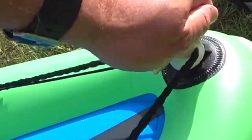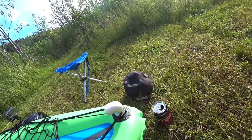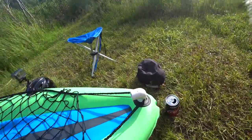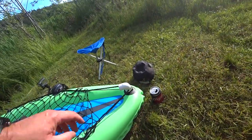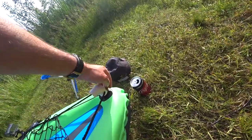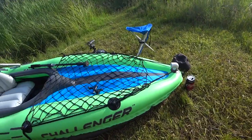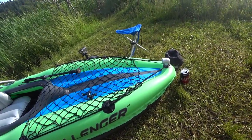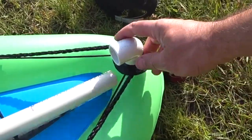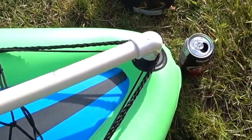You just make the holes in the water pipe with a screwdriver, heat it up over the gas hob, and that kind of does the trick. Then tighten it all down, make these a bit tighter than what they come with. And when you inflate the kayak, this thing sits very nicely over the cleat. There's no other real way of tying this thing off. I tried a few designs and it just got more and more elaborate. So this part literally just pushes into there.